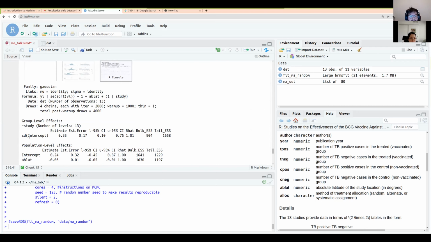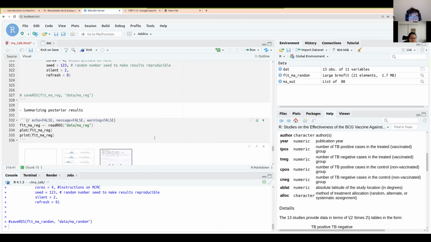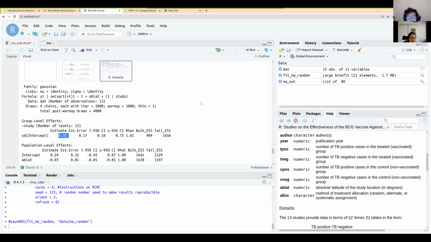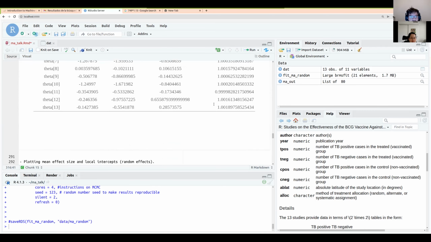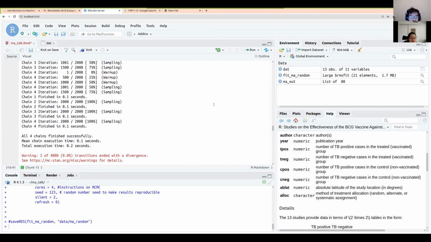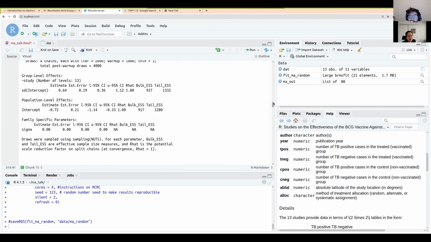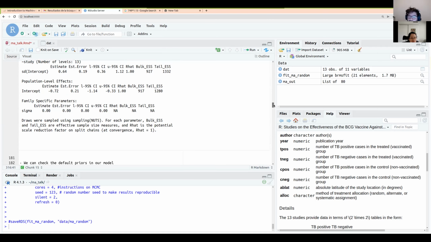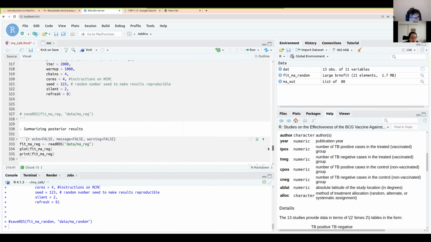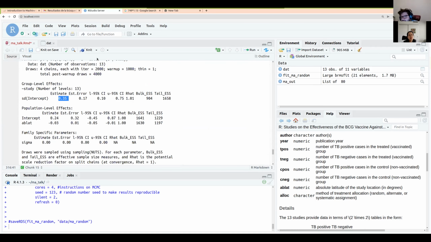And you can see how much the variance changes, so how much this estimate changes. Without this ablat covariate, our mean estimate of the between-study standard deviation, because it's the standard deviation, not the variance, was, and we had it here, I think around 0.65. Yes, exactly, 0.65. And when we include the ablat covariate, it's reduced to 0.35. So remember that in the model I showed you, this plays an important factor.